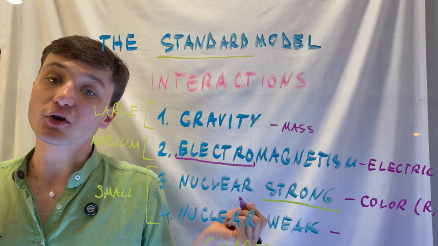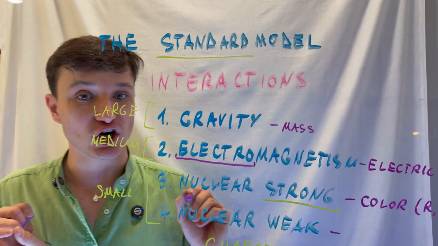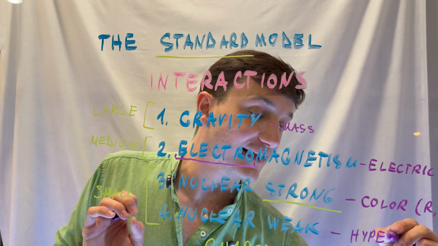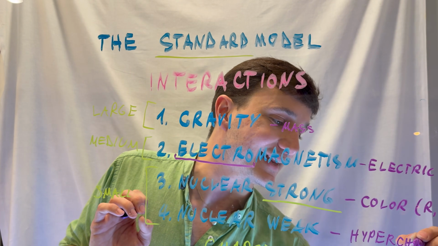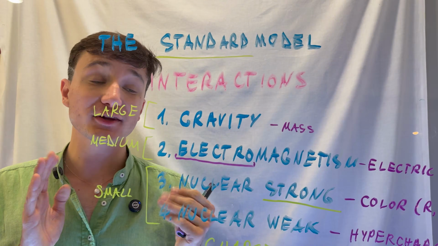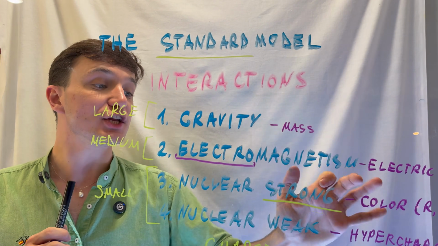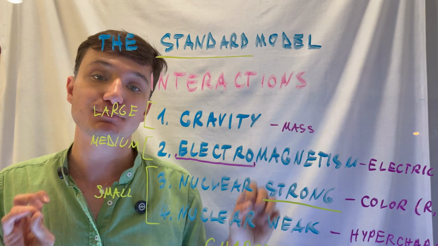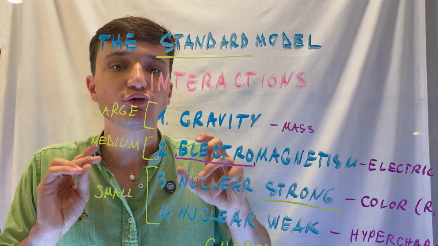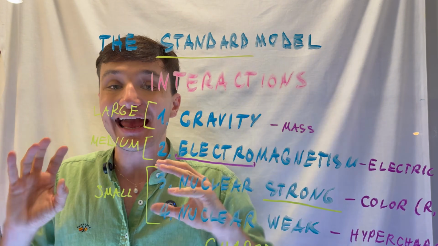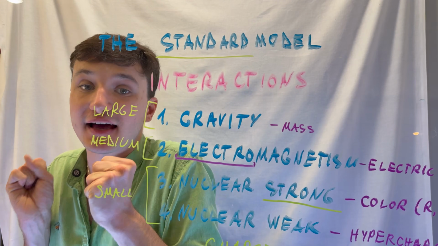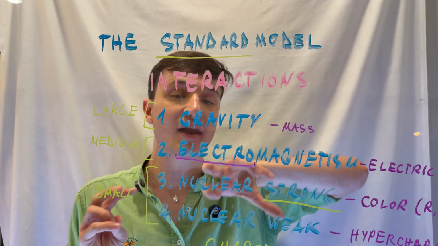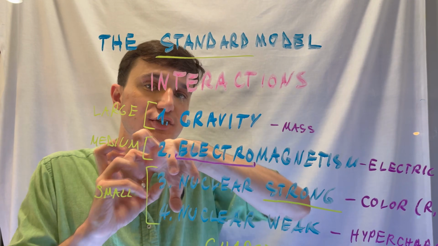What about the nuclear weak force? This also has a charge of its own, which we call a hypercharge. But I'm not gonna get into it too much because it can get funky. One final point about the interactions is that each interaction has a particle through which the interaction takes place. If I want to make someone move, I give them a ball, and by catching the ball, that person is gonna fall back. Same thing with forces. If I want to interact with another particle, I need to send that interaction particle.